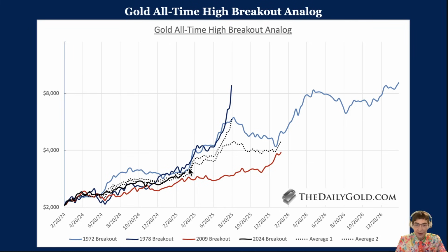Look at the two averages. We're right at the two averages. Now, this is a little bit scary how good this looks, seeing how the average shows that you can get a huge acceleration in the next, not even the next 12 months, but just later this year. Maybe this average is a bit of a better line to think might track where we are. I don't foresee us shooting up higher like that. But maybe, again, if we have a bad recession, really bad stagflation, the economic picture worsens, you could see this make a move like that.